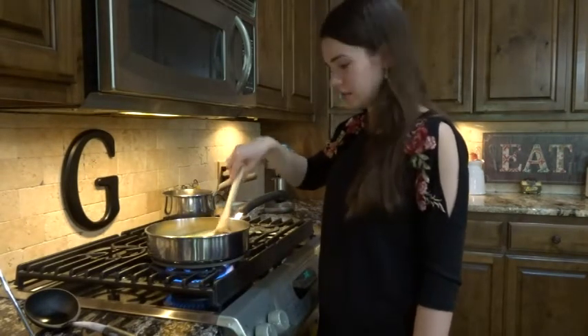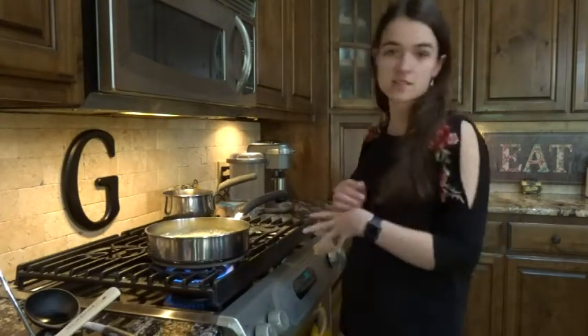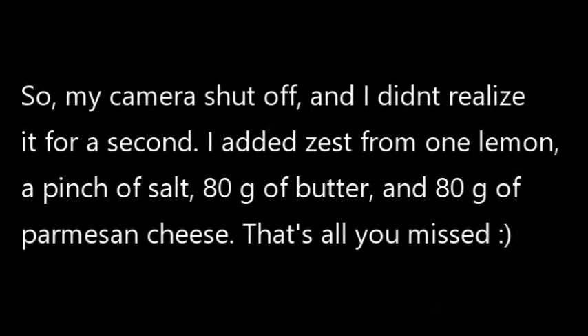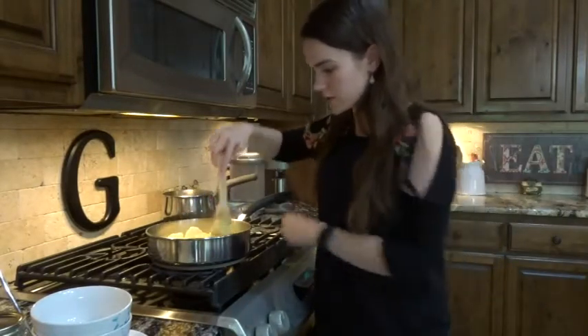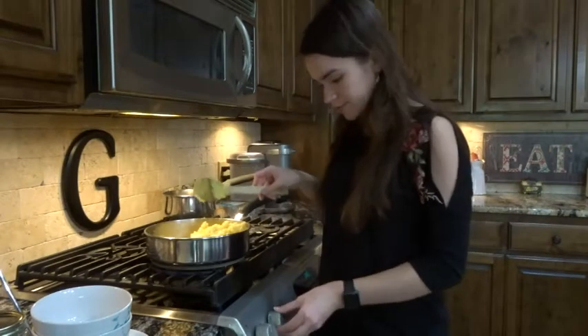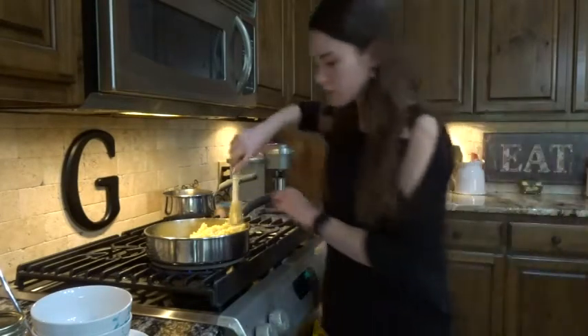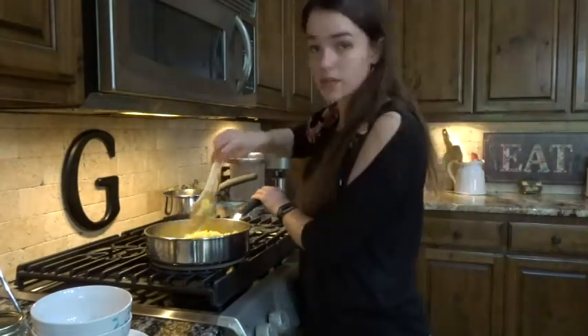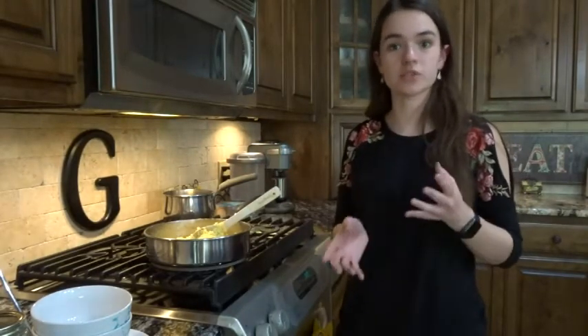This could end very poorly. I'm going to let that cook and absorb the rest of the water. Then I'm going to add some more things to it. I'm just going to stir that in, let my butter melt, get the cheese all melted — all that good stuff. This is reminding me of mac and cheese right now. I'm going to set this to the side off the heat and let it cool down for about 20 or 30 minutes until it's cool enough to handle.